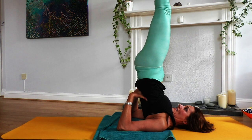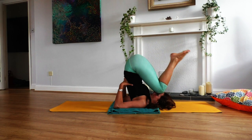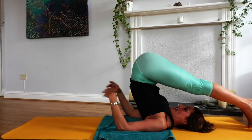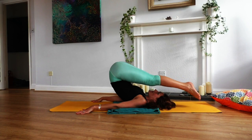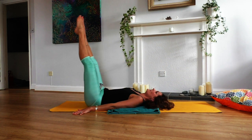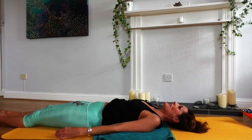To come out of the pose, it's the exact same way. I'm going to bend my knees, engaging my core to bring my knees down, reaching my toes up and overhead — so I'm back here in plow pose. I'm going to bring my hands down onto the mat and my hands are going to act as brakes, as I slowly start to roll down vertebrae by vertebrae, releasing everything into the mat. Just allow your spine to settle for a moment.